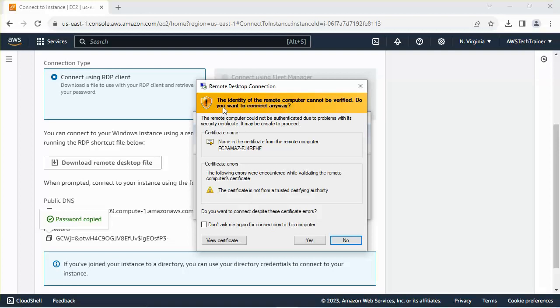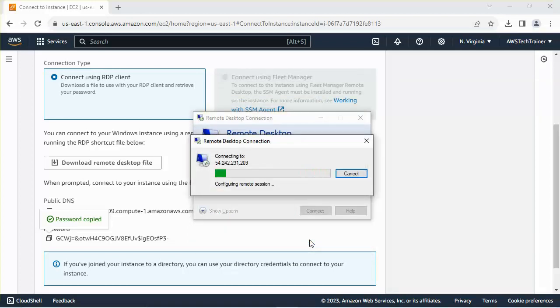As you can see, the remote desktop connection is saying the identity of the remote computer cannot be verified. Do you want to continue? Anyway, in this case, I know that I launched that virtual machine on EC2, so I don't have a problem with that. So I would just say that I want to trust connections from this computer to that computer.